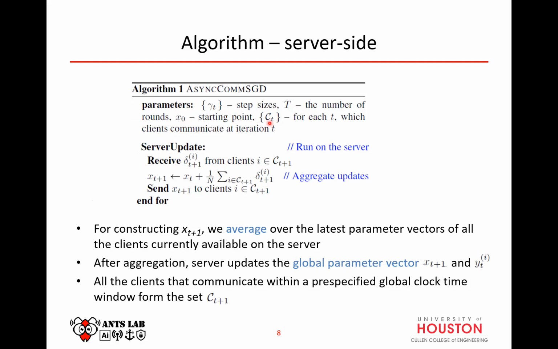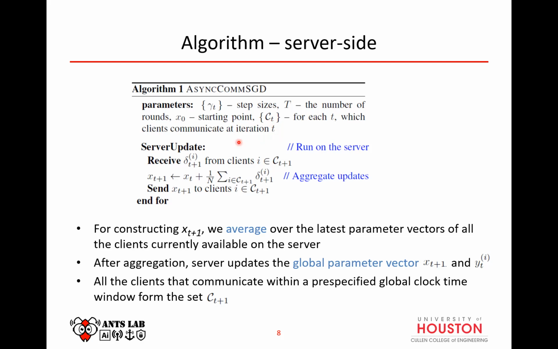And C_t, this is the main part of this paper. C_t is a set of clients which communicate at a given iteration. So this subset would be that, like I was explaining, you have a delta value, a certain number of rounds, and then you have the global clock. So within the global clock, whichever clients participate and send the model updates to the server, they alone will be considered for training in that round. So those clients come under this subset, the set C_t. So on the server side, the communication happens this way.